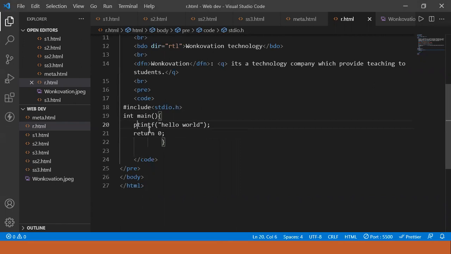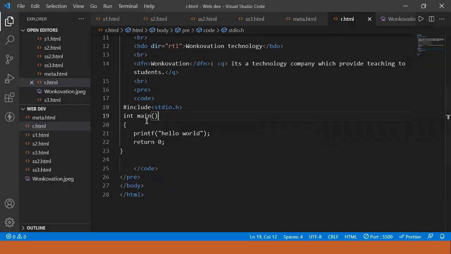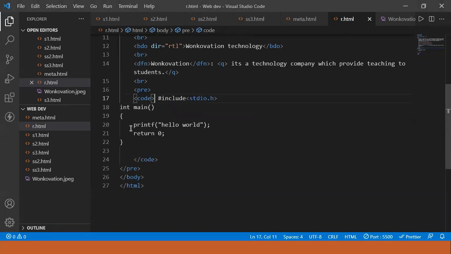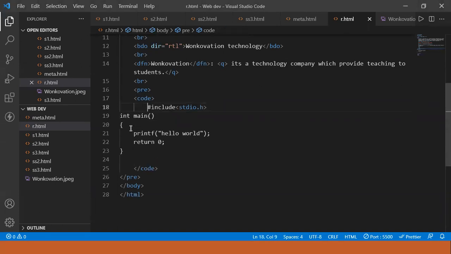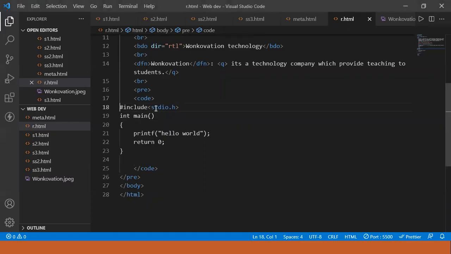P has been removed. See, it will be shown like this only. I think there is some space. Yeah, over here there is one space. See, now it is correct, I think.